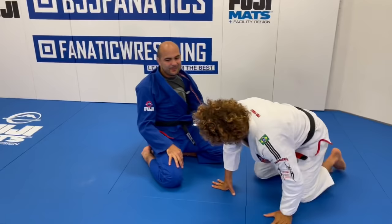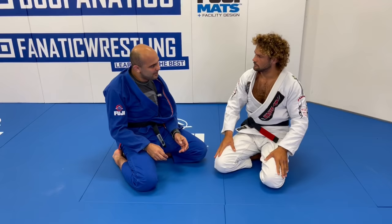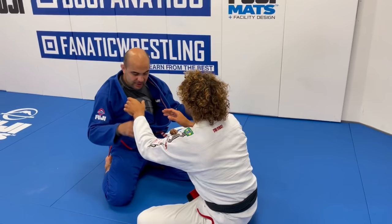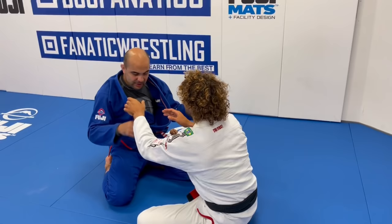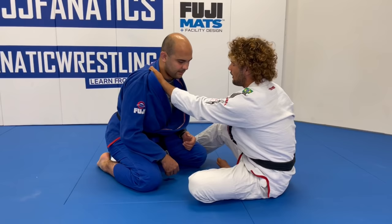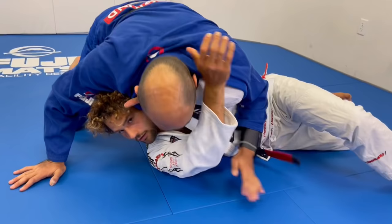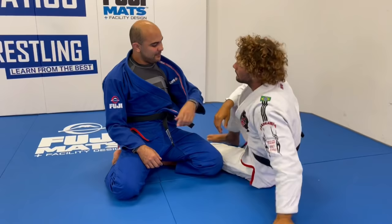So for someone who wants to learn the baseball choke, what are the most important principles? It's really important to get comfortable getting that forefinger grip. In jiu-jitsu, you're always taught cross grips. This is an awkward kind of grip — four fingers in on the same side. But if I have this grip, I can just kind of play guard with you, be lazy on this side, and when you come to pass, I can grab the second grip and go for it.